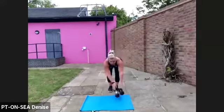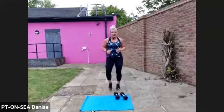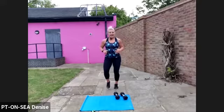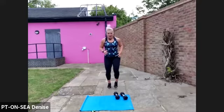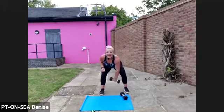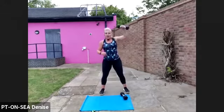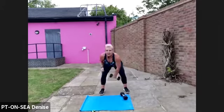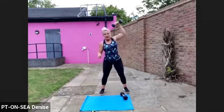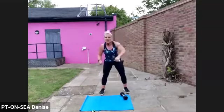7, 6, 5, 4, 3, 2, 1, jog it. Single arm, clean press. 8, come on, sprint. Let's go, push one more time. Bring it down, pick it up, and keep going, let's go. Tummy nice and tight, up and down. Really keep the tension in the whole body. Keep the dumbbell close on your body. Throw it up, pull it down. Pinch, squat, squeeze.